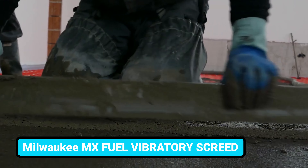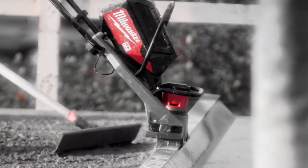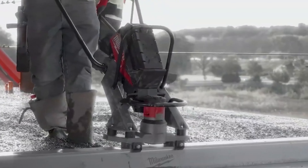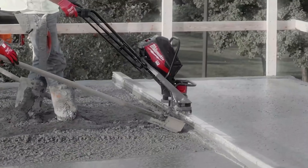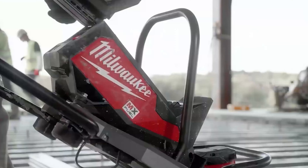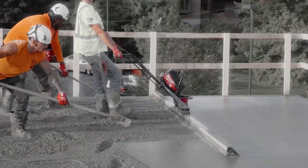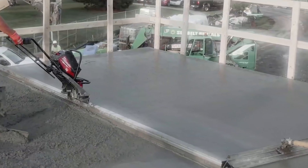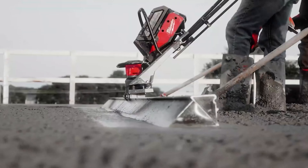When it comes to screening or vibrating, you want your assistant to be reliable and powerful. This MX fuel vibratory screener will be a game-changer with its incredible power, much like gas-powered ones. Surprisingly, it works great with all sized bars, whether they're 12 or 16 feet. You'll get the advantages of no oil changes, no gas expenses, and no fumes, as it runs on a red lithium battery pack that lasts like a full tank of gas. You'll also get great trigger response and absolute comfort for the whole project. Is there any professional who doesn't want this vibratory screener by their side?